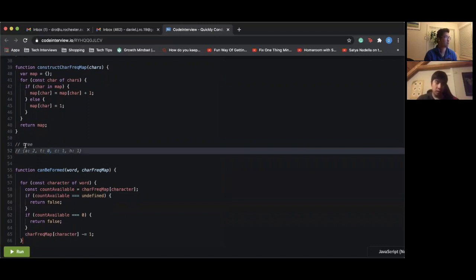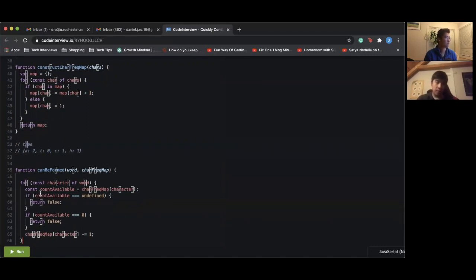Then we look at R, and when we look up R in the char frequency map, we don't have an entry for R. When you don't have an entry in a map and you try to look it up, you get undefined, which is a special value which indicates nothing's there. So then we would enter line 59 and return false, which is what we'd expect for the behavior. Right.